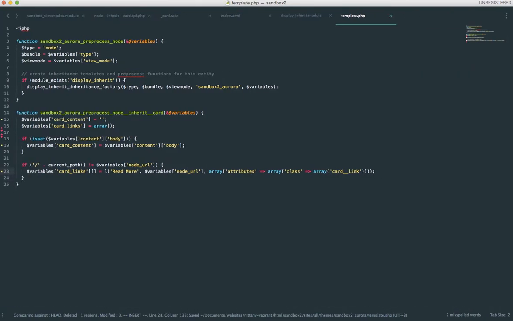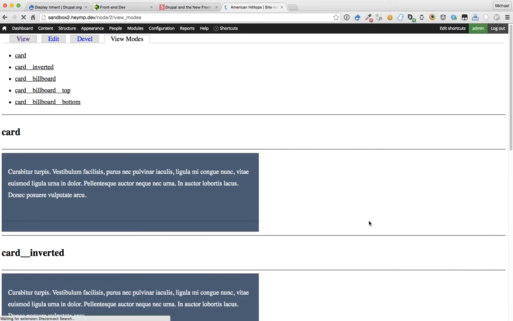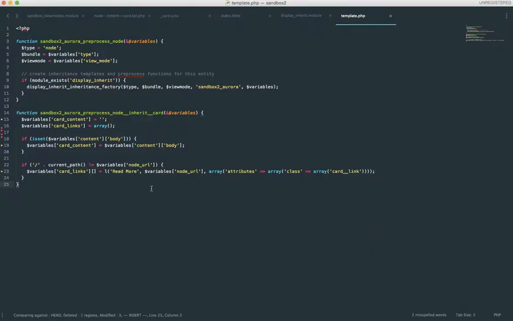All right. And let's refresh. And we get nothing. Card links. I'm going to add to that. Current path.